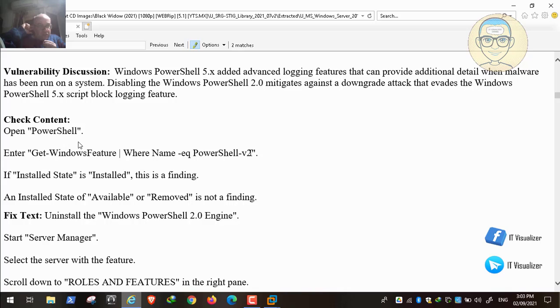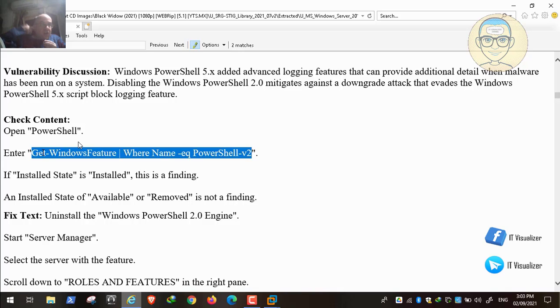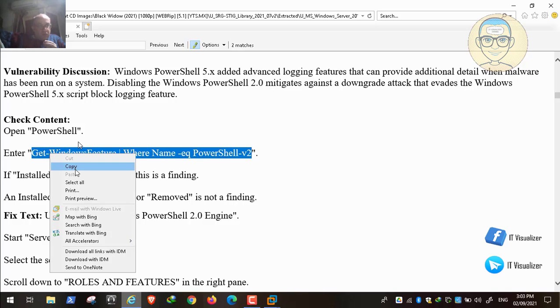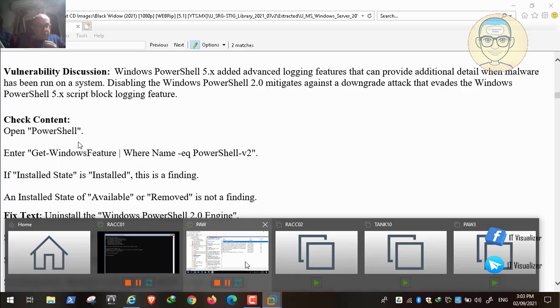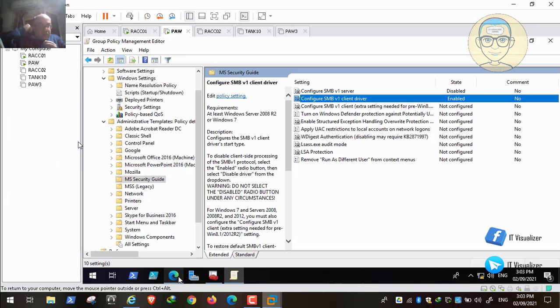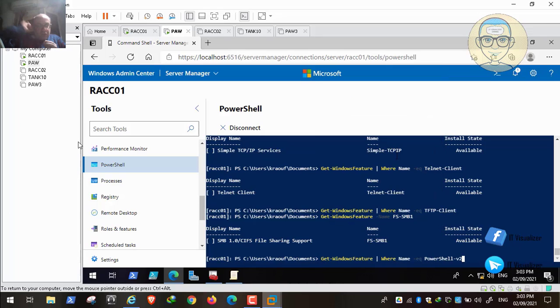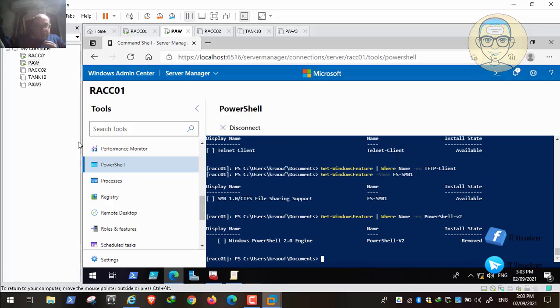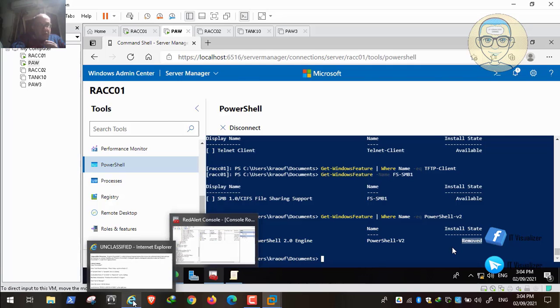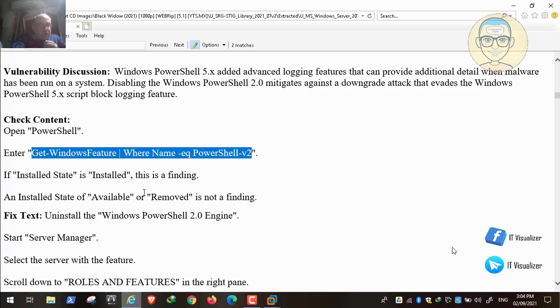So let's continue and see if we have PowerShell version 2 installed on the server. I think this can also be done using group policy. Anyway, let's see. You will see it says removed. So it is already removed. This is on the domain controller. It is removed by default, actually, I think, or I have done this.